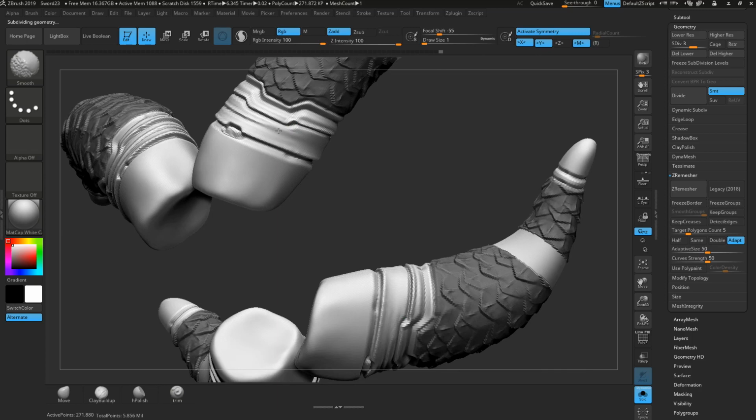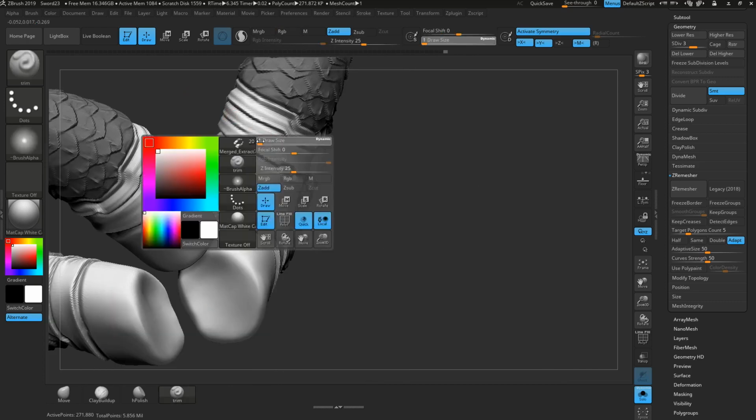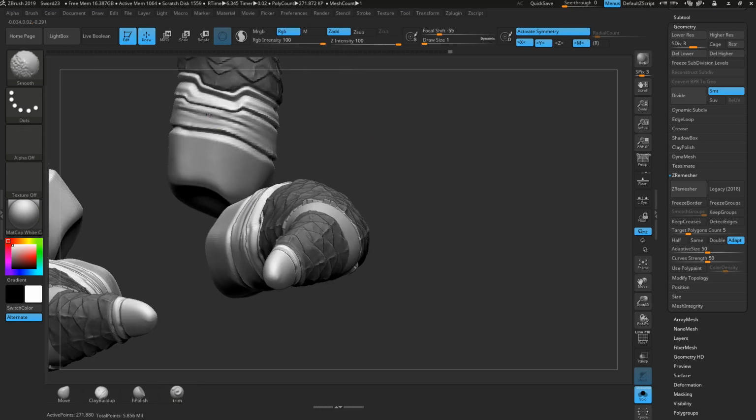Just gonna make the brush even smaller here so we don't accidentally delete details that we don't want to delete. You just undo that. I think I just did that, so it's better to have a brush size of 1 here on that area to be more precise.